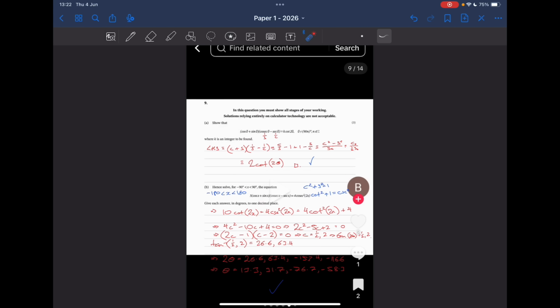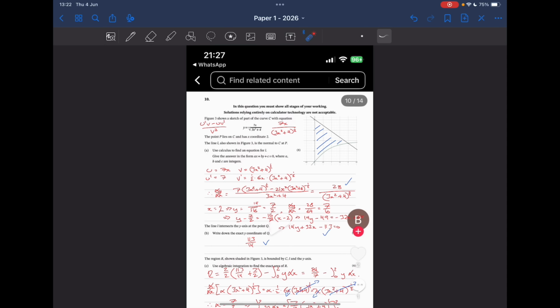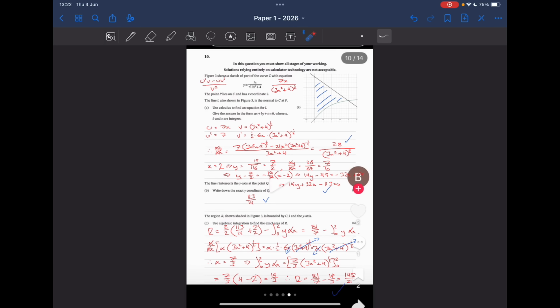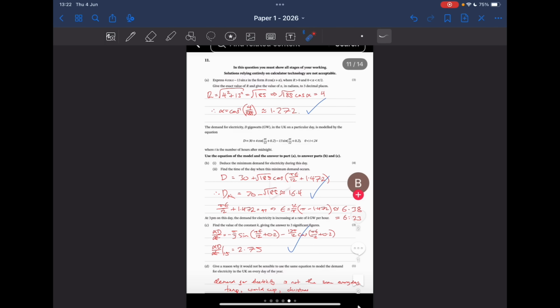If I have done anything wrong, guys, whack it in the comments, because I'm only a human. There might be some bits I've done wrong, but the method should be correct. It should be the right sort of ideas to do things with. Not so nice paper. It's maybe not the worst in the work. It could have been a little bit worse, but it could definitely be a lot better.